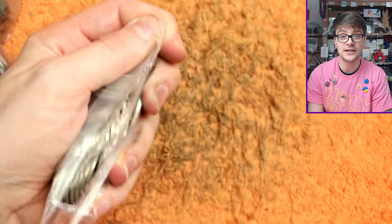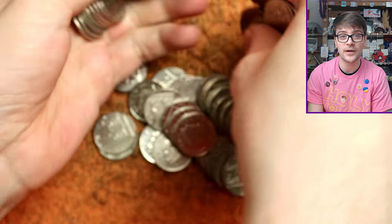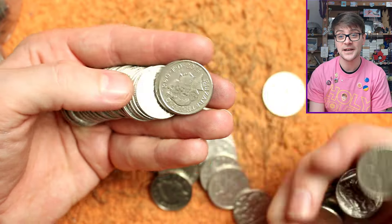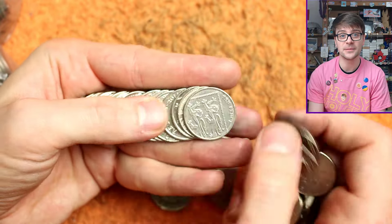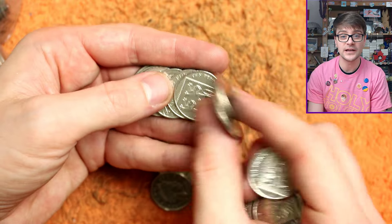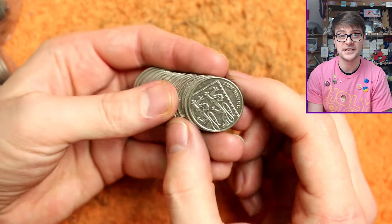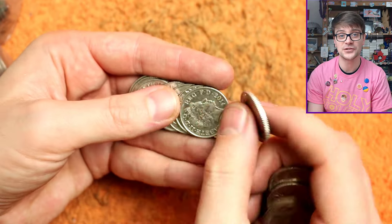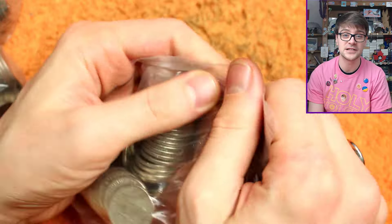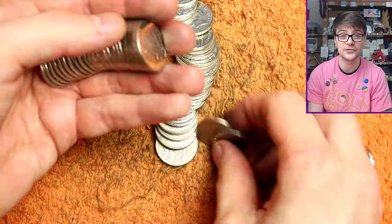The pound coin got redesigned in 2017, although minting started in 2016, so you won't find pound coins in circulation before 2016. That is a shame because before decimalization you could spend a Victorian penny in the 1960s if you came across one — quite cool if you were doing a coin hunt. You could find historic coins like you can in the United States. But we went through decimalization and all the coins were scrapped and replaced.